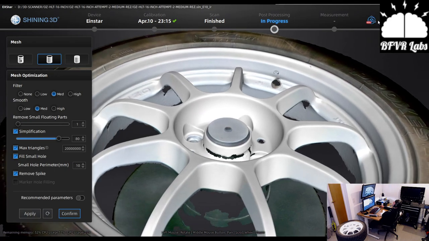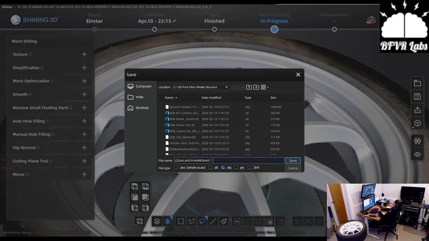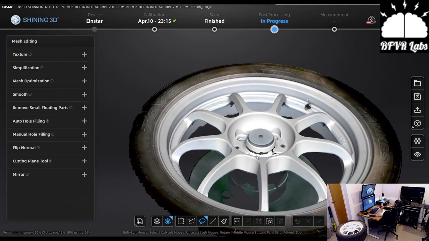Can I look at wireframe? Confirm. Yeah, that looks good. Multi-view, top view, bottom view. Where is the wireframe? So through rectangular polygon. Oh, that's right. You can totally carve this thing up in here. Third-party software, save your scan. Yeah, save it. Hey, it worked. Okay.